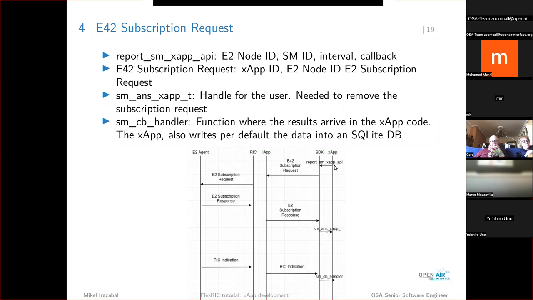We decided to do this as a blocking call for different reasons, among them that asynchronous programming may be very hard. This is also pretty natural from the user's perspective. When you send something like a report request, you wait there until you get an answer. It's not that your program continues and your answer will come at some point and then you need to handle that.